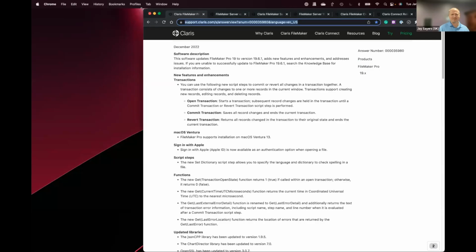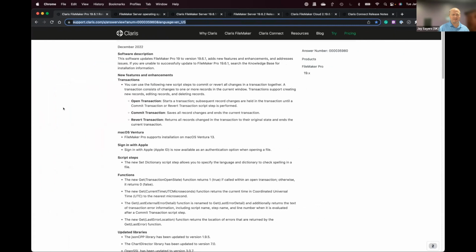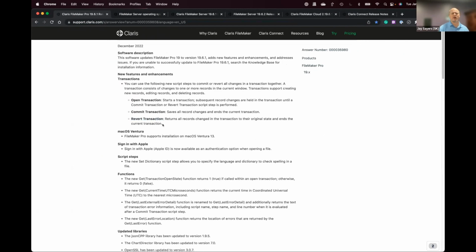All right, back to our release notes. Thanks, Greg. And as he mentioned, there's a lot to that. There are a couple of other script steps. There's one script step here called revert transaction. He didn't show you that, but that is a deliberate reason to revert the transaction. And I take it back. He did show it in the documentation as we were listing it, just not in that demo.